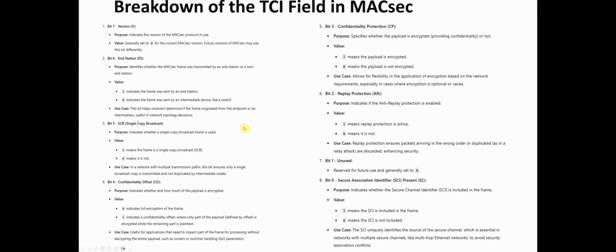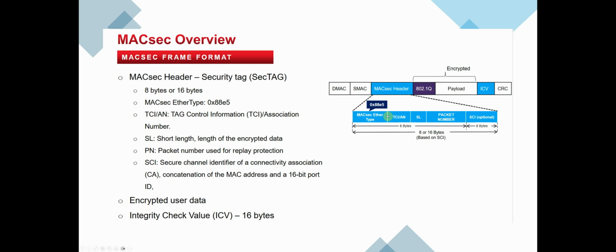So this is the breakdown of the TCI field in the MACsec header.